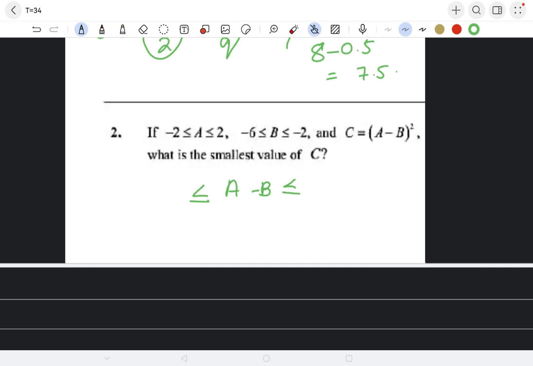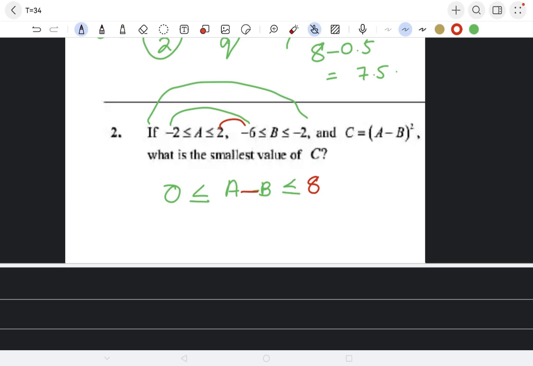Okay, let me check. Minus 2 minus 6 minus plus, it will give me 4, which is not going to be the least value for sure. So I'm going to use this pair. Minus 2 minus plus 2, yeah, it will give me 0. And now I'm going to check this pair for maximum value, that is 2 minus minus 6, that will be 8, and 2 plus 2, that is 4. So 8 is the maximum value. Okay, this is coming between 0 and 8.